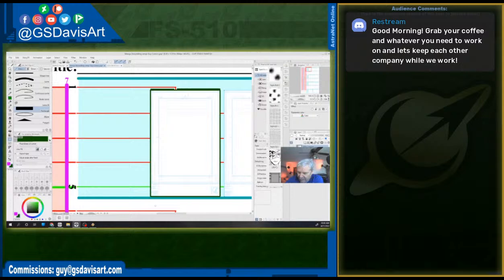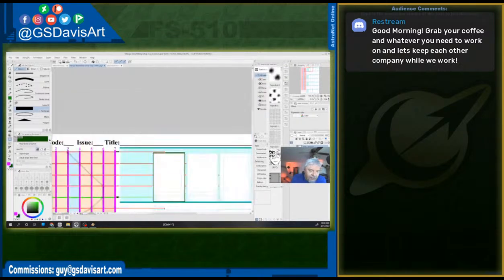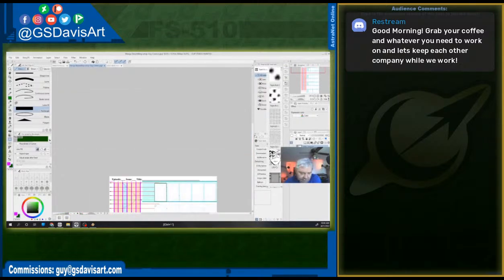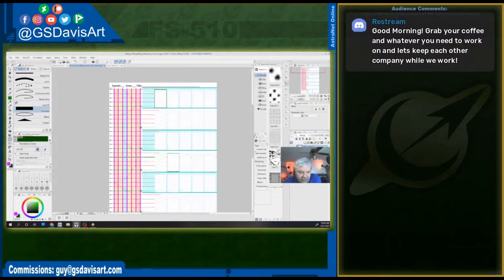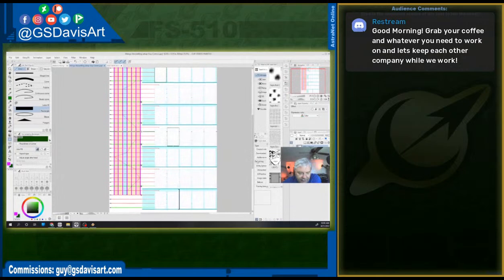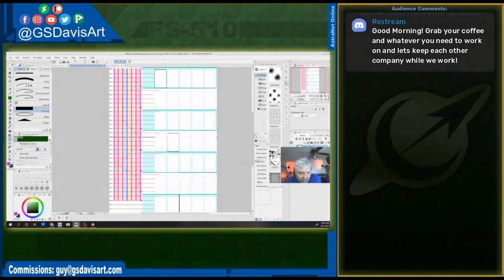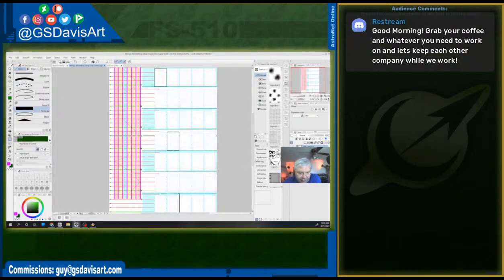There we go. All right, so here's what we've got so far. This is literally the layout of every page, right? So we've got literally every page here. There's two splashes. These are the green ones, right?